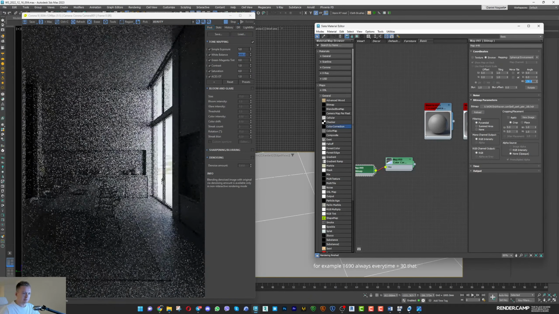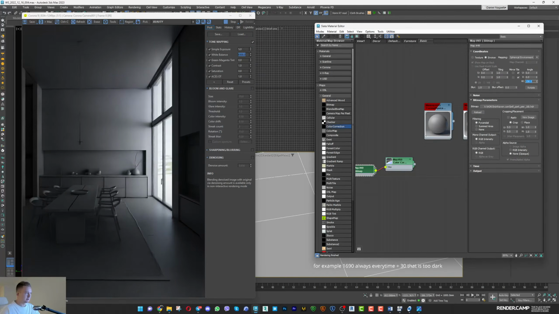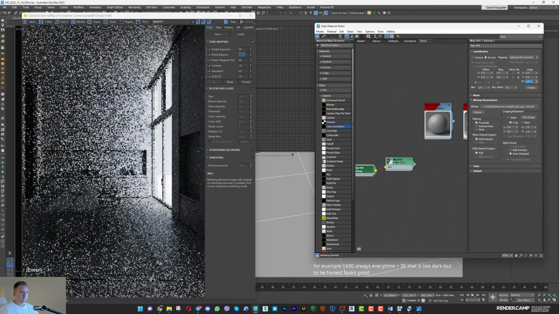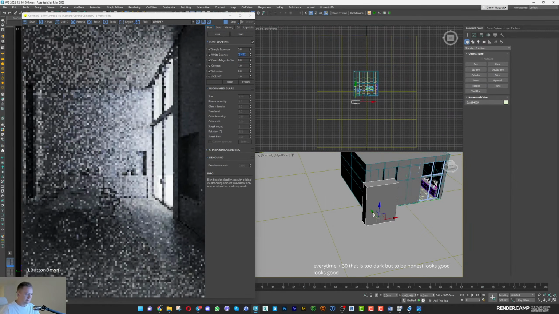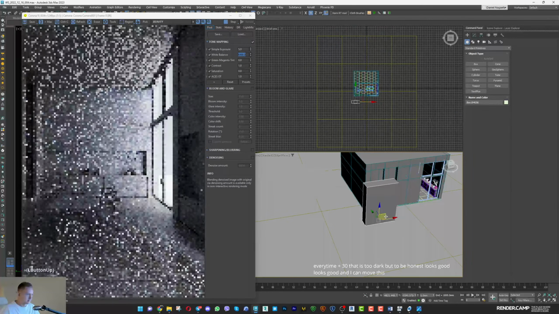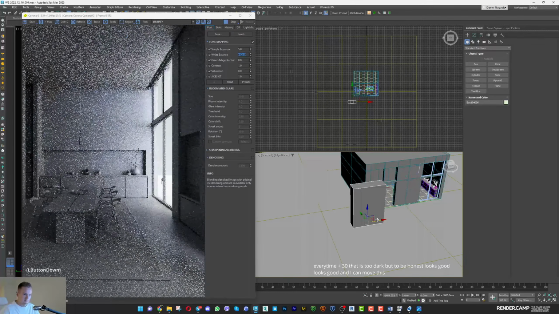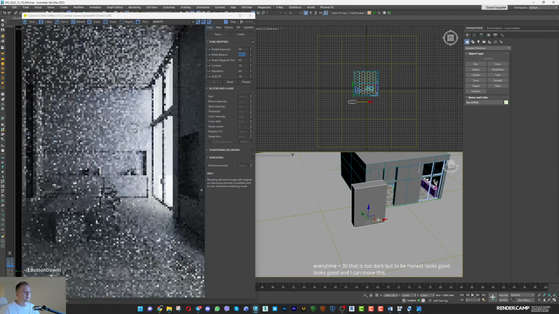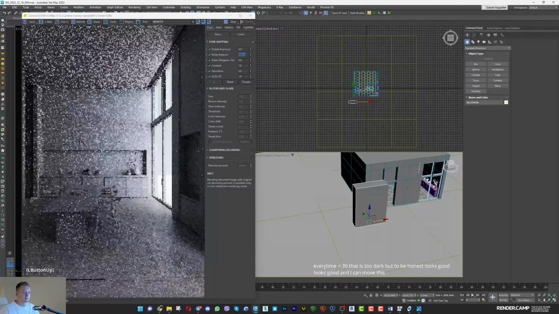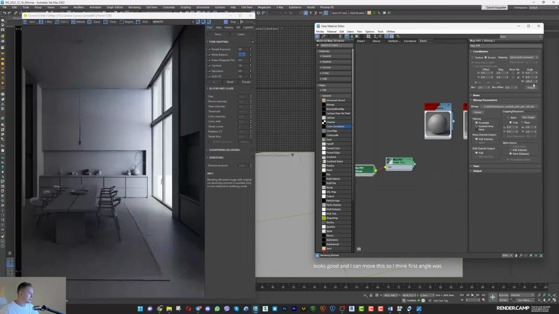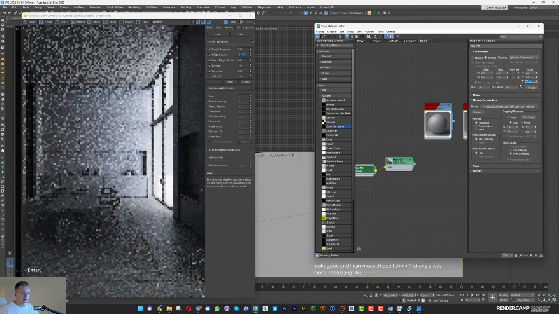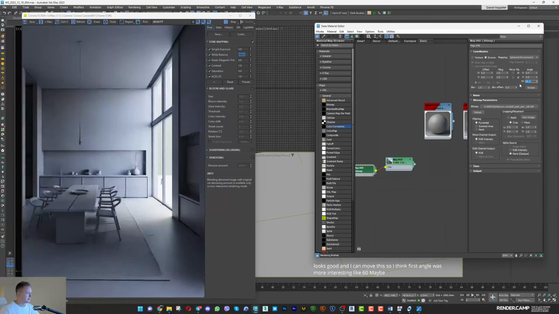That is too dark, but to be honest, it looks good. Looks good, and I can move this. No, I think the first angle was more interesting, like 60 maybe. No, right now light here. I want to have light here.